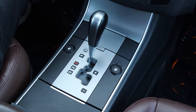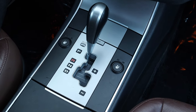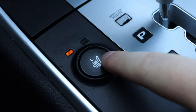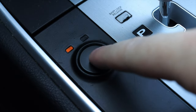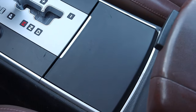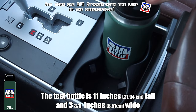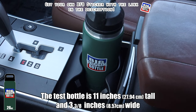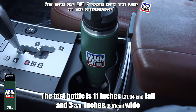Moving around the shifter, we have the shifter itself — I can plus-minus if I'd like to. I do have heated seats off to the left and right, labeled left and right for driver and passenger. What's interesting is that not only are the heated seat buttons pretty big, the lights illuminating what heat level you want are huge as well. There is no missing these heated seats in the Veracruz. Down below that we have cup holders — big bottle test — and it passes. Hyundai knew what they were doing in this era. I recently drove a Hyundai Accent hatchback from 2014 that passed as well, so 2007 to 2014 looking very good for Hyundai.